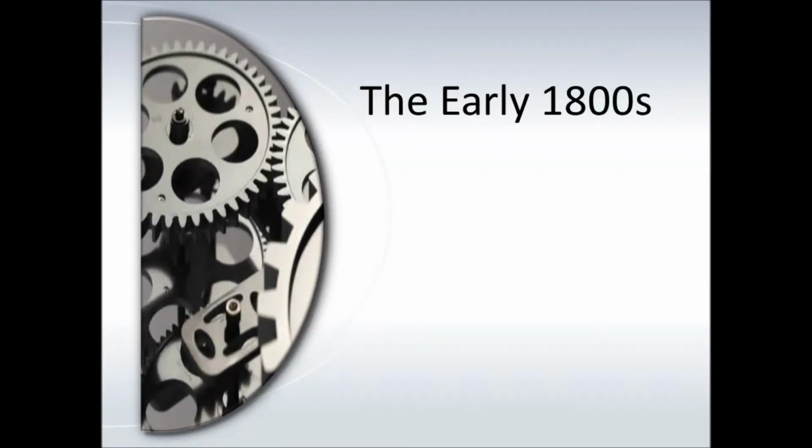All right, welcome back. So what we're going to talk about this week is something I've just titled the early 1800s. So this will stretch from about 1800, during the time of Napoleon, to the 1830s. And what we're going to talk about is how Europe actually reacted to Napoleon and what he ended up doing. And we'll see the roots of our own United Nation being formed during this period.